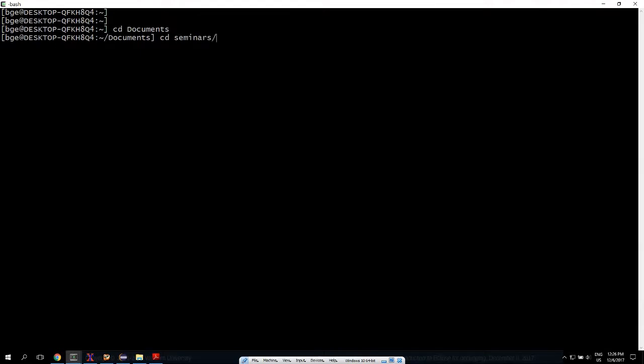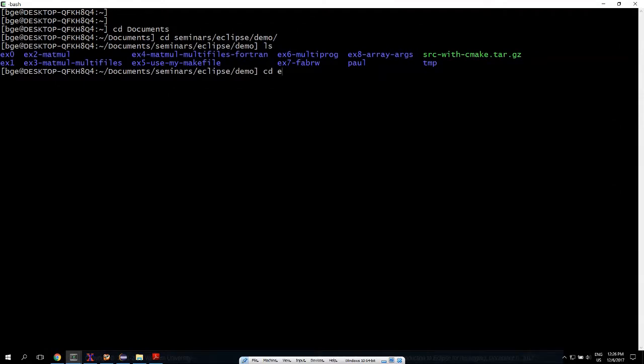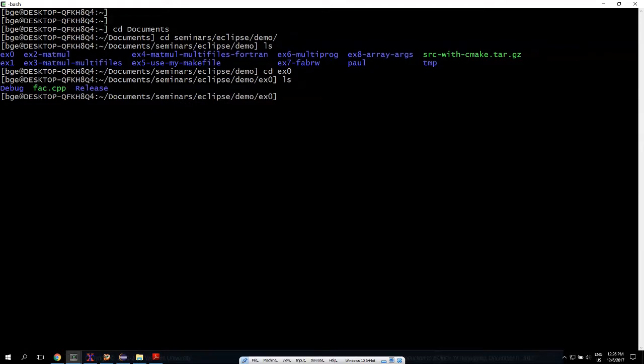I go to command line and demo. Now, if I go to directory 0, for instance, well, this is the one I just created. Let's examine the file structure of this project. Now you see I have two directories in it. The first is debug, and the second is release. And I have the single source file I just created over there. If you want to take a look at the content of the debug.